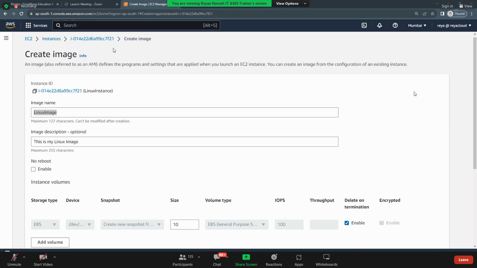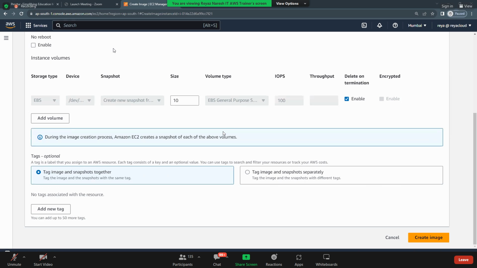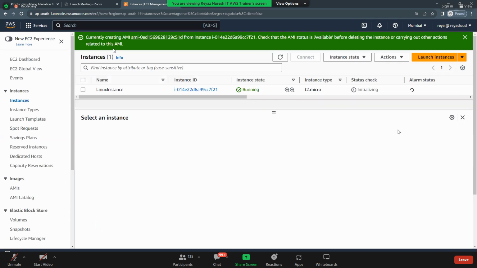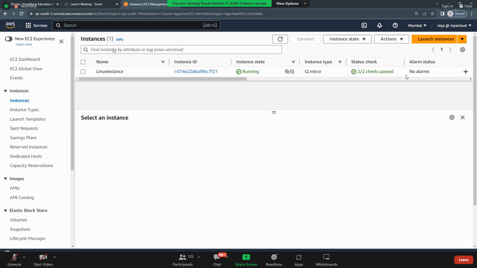Okay. So should we go and create an image now? Yes. Go ahead and then click on create image. Boom. So this is how you create an image. So guys, I haven't done anything inside the EC2 instance. That is a plain image. If I went and logged into the EC2 instance and installed something and deployed some applications, my image also contains the same thing? Yes.